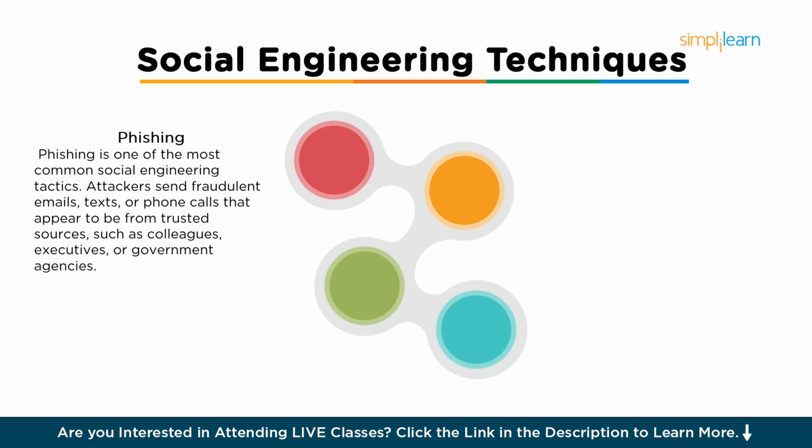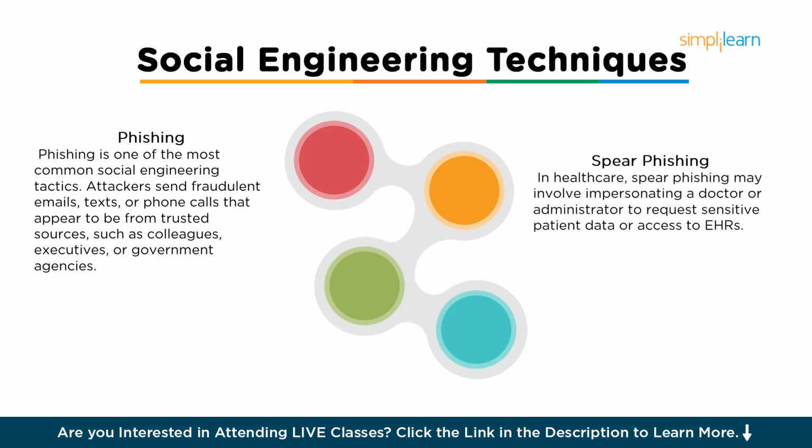Attackers send fraudulent emails, texts, or phone calls that appear to be from trusted sources, such as colleagues, executives, or government agencies. These messages often contain malicious links or attachments that, when clicked, allow attackers to install malware or steal login credentials. Spear phishing. Unlike generic phishing attacks, spear phishing is highly targeted. Attackers research their victims, using personal information to craft convincing messages that appear legitimate. In healthcare, spear phishing may involve impersonating a doctor or administrator to request sensitive patient data or access to EHRs.